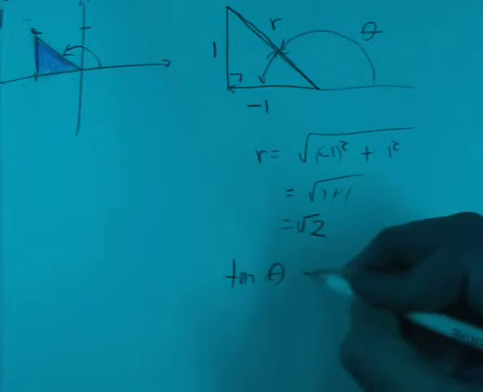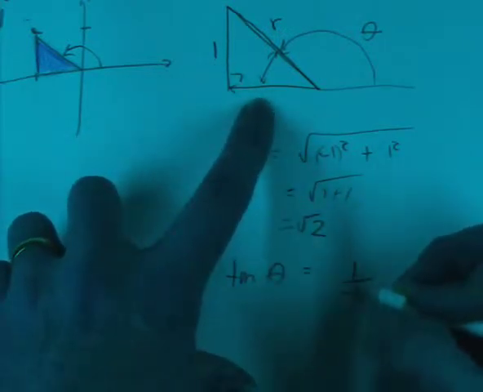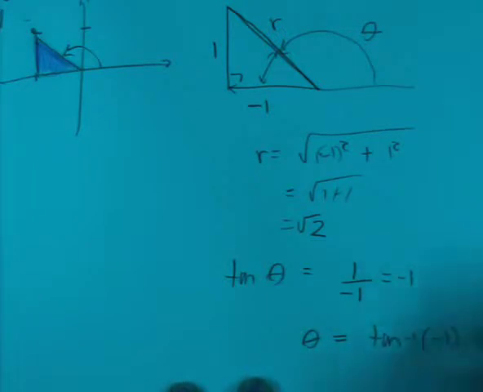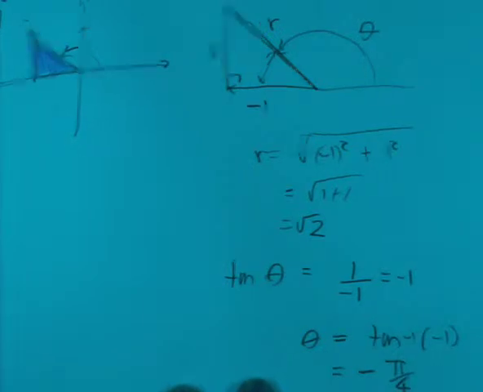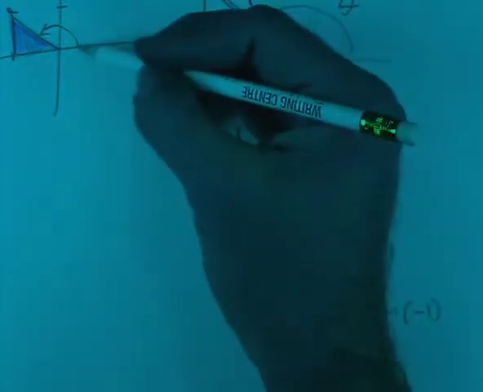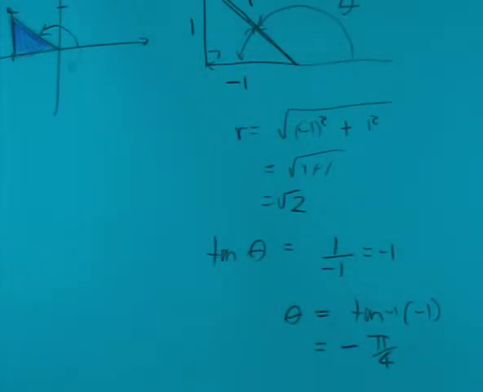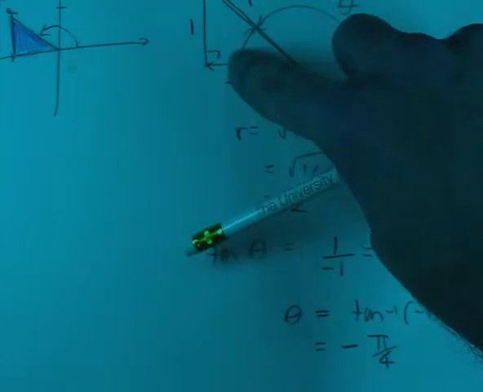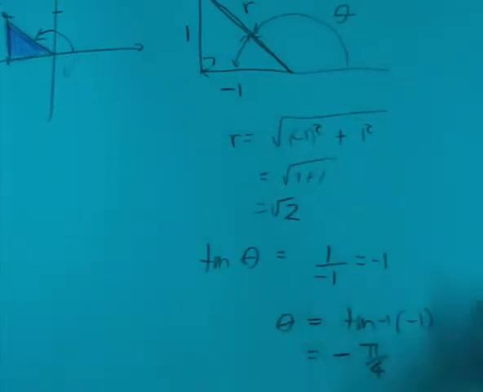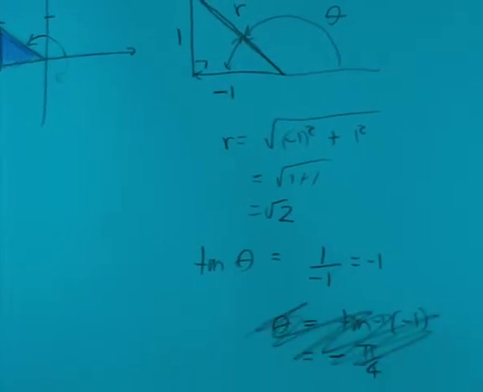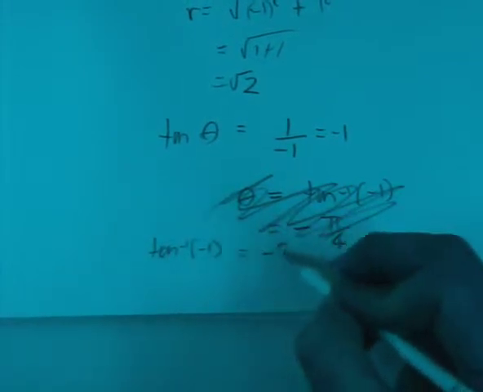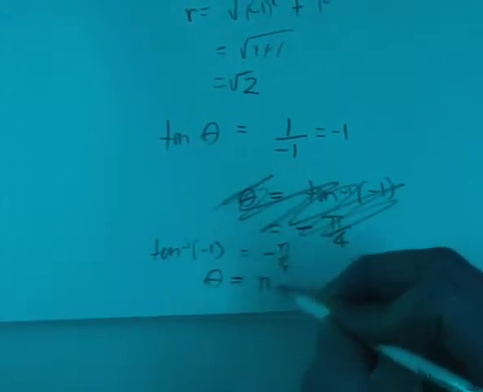But my theta, however, is still going to be arctan. Tan theta is the opposite over the adjacent, which is -1. And if I get my calculator to tell me what tan inverse of -1 is, it's going to tell me minus pi on 4. But this angle here is not minus pi on 4. Minus pi on 4 is down here, it goes this way. So in fact, the angle I need to use is 180 degrees minus that angle there. So it's 3/4 of pi. So theta is not equal to that. Tan inverse of -1 is negative pi on 4, so theta is in fact pi minus pi on 4.